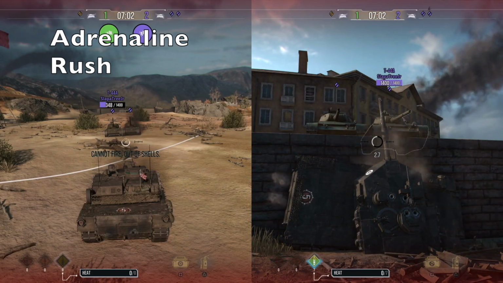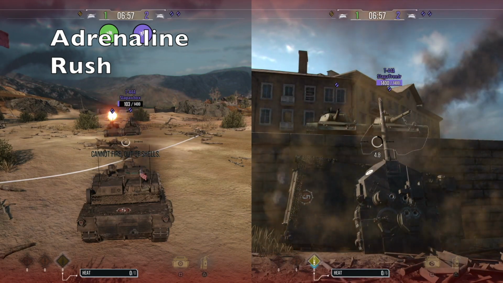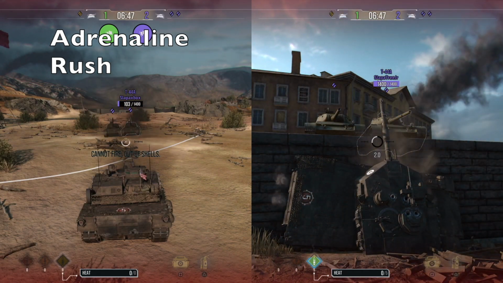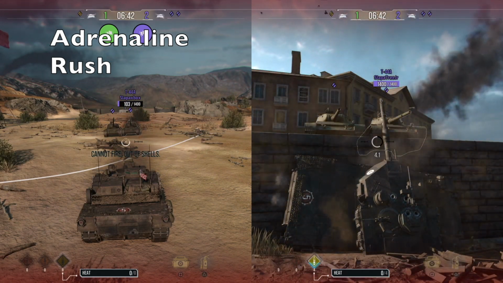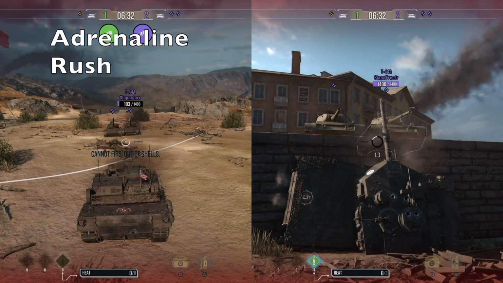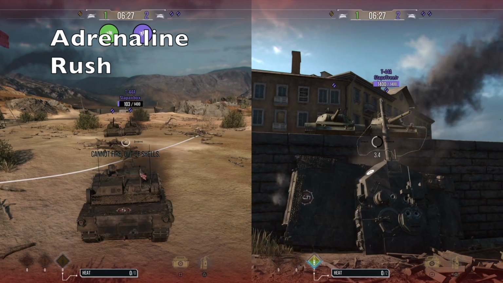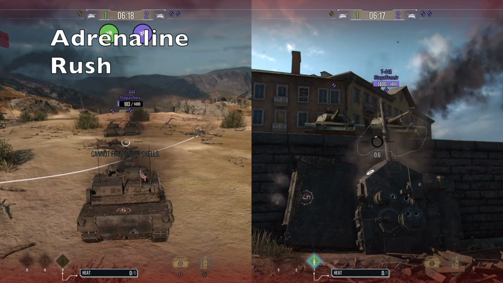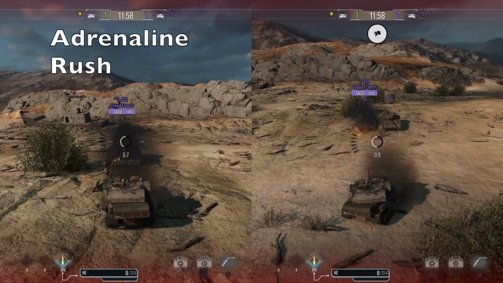So clearly the one that has the ADRENLINE RUSH is far, far ahead of the one that doesn't. Especially, that's what a second of reload does, and a 15% increase in gun reload speed happens to your tank. So let's just move on to the FV107.